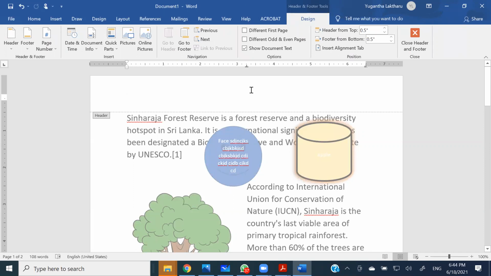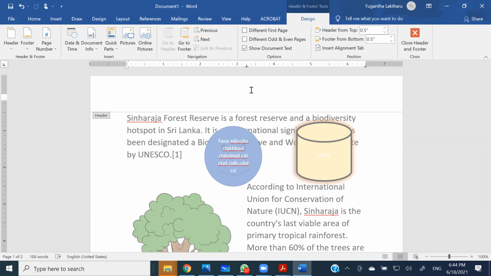In this header section, you can type your own things, or you can choose a predefined format. You can do anything you want. The only thing you have to remember is that if you put something here, it will appear on each and every page, right? I think you may have experience with headers and footers in books.